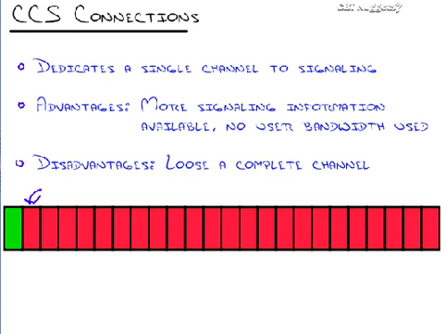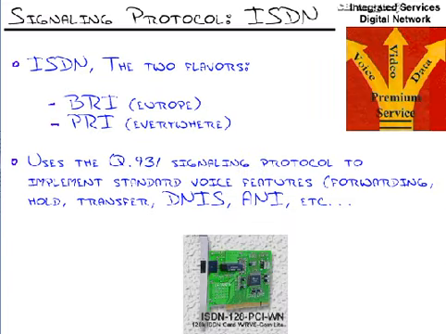Now, I know a lot of you, if you're like me and thinking back to the days of data, when you think CCS, the only thing you think about is ISDN. Don't get me wrong, ISDN is a huge protocol that can use CCS technology, but it's not the only protocol, especially when we start thinking about telecom terms. What we're used to seeing as data people are the two major flavors of ISDN: the ISDN BRI, the basic rate interface, and ISDN PRI.